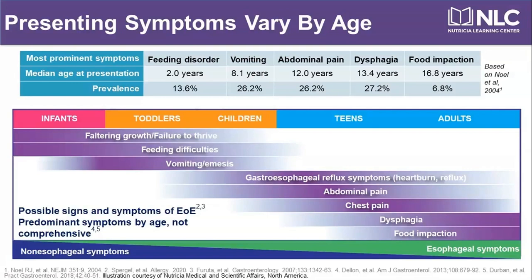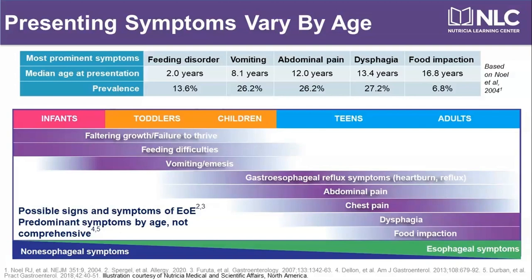If he were even younger than that, he might be presenting with just vomiting, or if he were an infant or toddler, he wouldn't necessarily be able to verbalize symptoms like I'm regurgitating or I'm having heartburn or I'm having abdominal pain, but you might just see either the spitting, or you might even just see nothing more than feeding refusal, which might lead to some nutritional problems and failure to thrive.